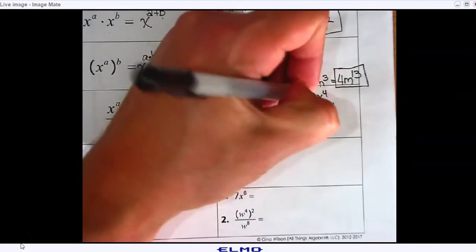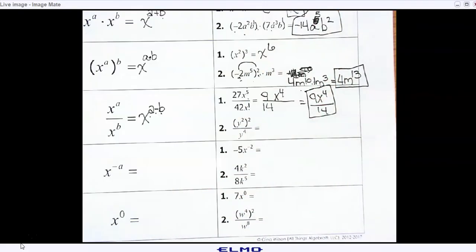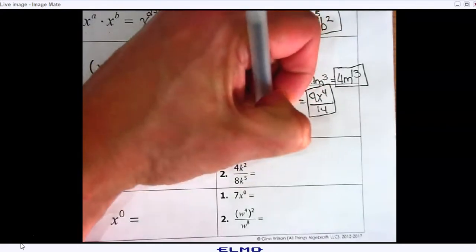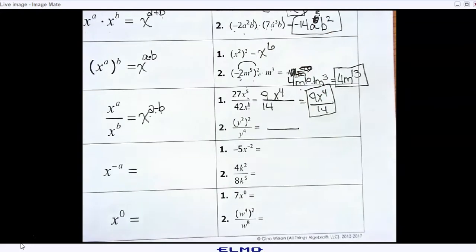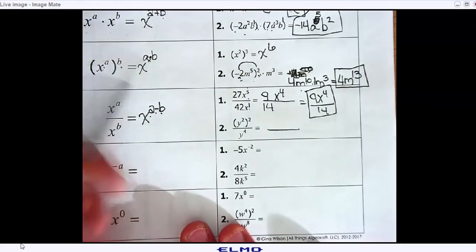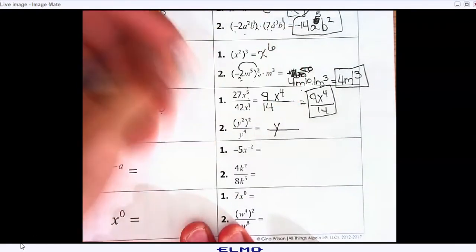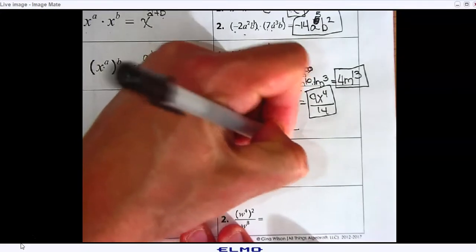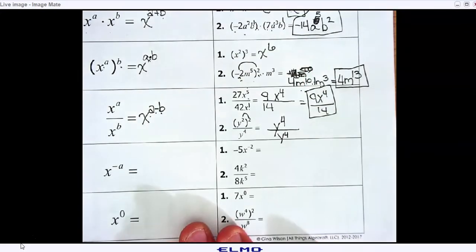All right. Now let's go ahead and look at our second example. Y squared over y to the 4th. So first, before we can do the quotient rule, which is the new rule, we have to take care of that numerator stuff. So y squared. Well, according to the power rule from above, whenever you have inside and outside exponents, you multiply them. So I keep the same base, y. 2 times 2 is 4. And I have y to the 4th on the bottom. Well, this should be pretty obvious, hopefully. So I have the same thing on the top being divided by the same thing on the bottom.